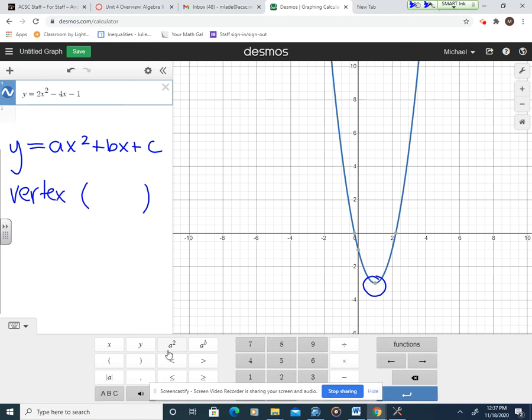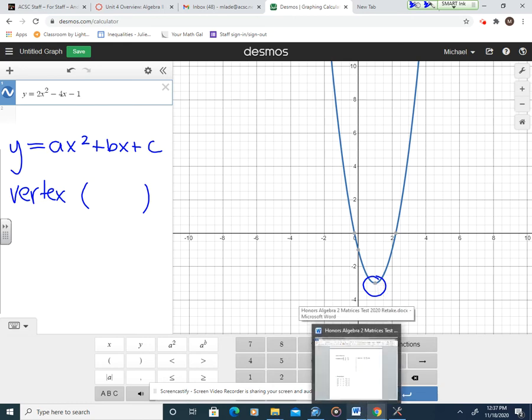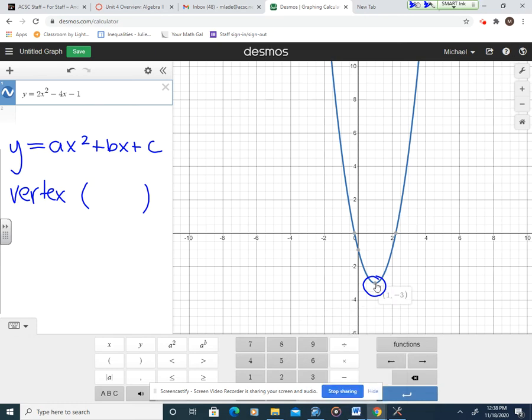is located at what? Where is the vertex located? I want to know the exact coordinates. Okay? I think if we click on this point here, that would tell us it. So it looks like the vertex is at 1, -3. If we just move the mouse over that point, it gives you the coordinates. 1, -3. Now, is this vertex a maximum or minimum point? Is it your lowest point on your graph or your highest point? What's our lowest point? So this is a minimum point.